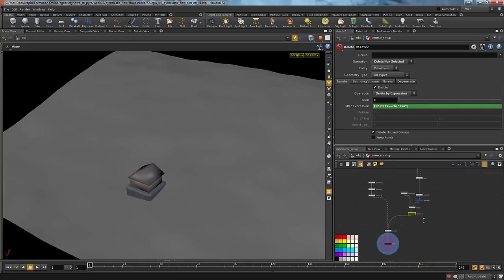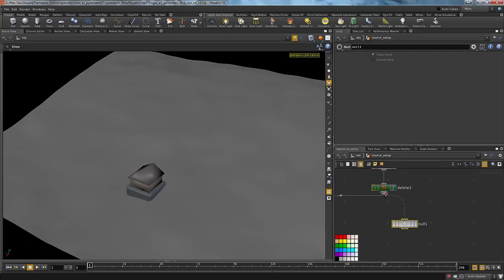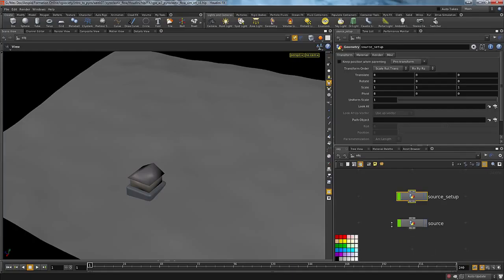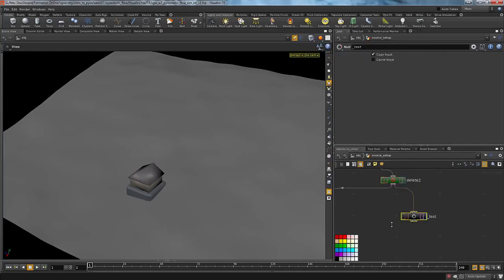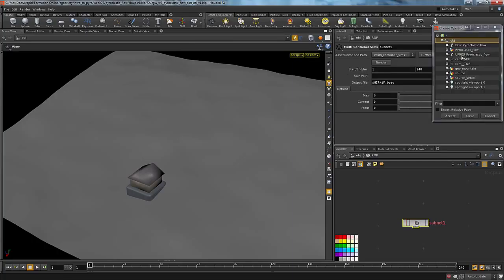So I'm just going to come here and I'm going to put a null and just call this test. Okay, so instead of running my sims, I'm going to call this one for now. So if I come here, I grab my path, so source setup, and just grab the test one.